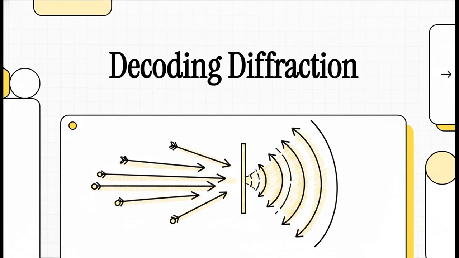Now, instead of getting completely bogged down in abstract algebra, Feynman does something incredibly intuitive here. He uses simple geometry, literally just visualizing waves as little arrows to show us exactly how light behaves, bends, and interacts. By the time we wrap up, you're going to look at everything from a simple shadow on your wall to a giant space telescope in a completely new way. Let's get right into it.